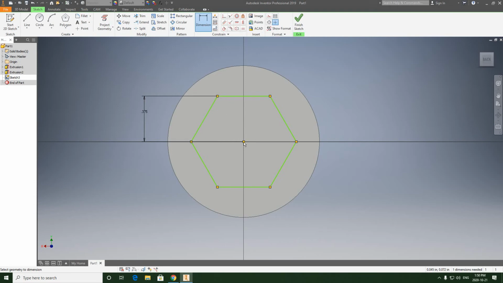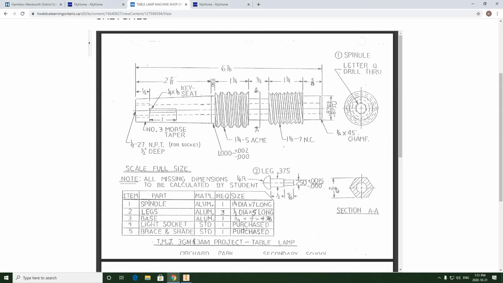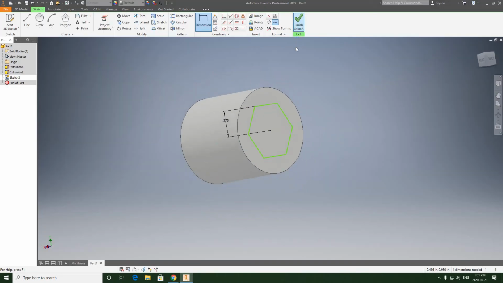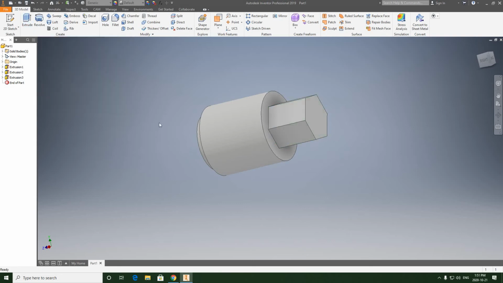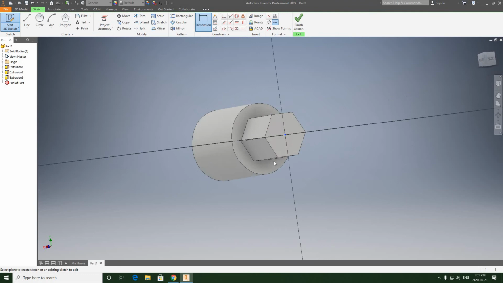Now this doesn't really constrain, right? So we're just going to leave this like this. It's attached to 0, 0. I've identified this as 3/8, the sheet shows this as 3/4, so this is just as good. So I'm going to finish the sketch, and I'm going to be extruding this shape. This is showing as an extrusion as 3/4 long. Hit OK.